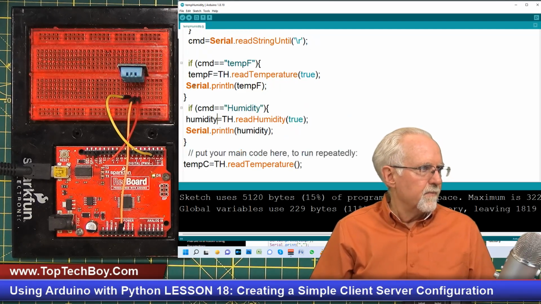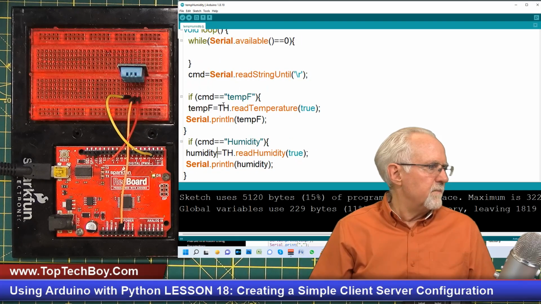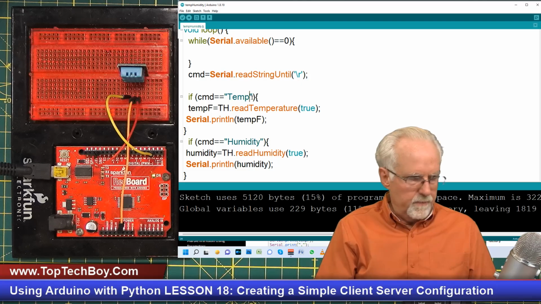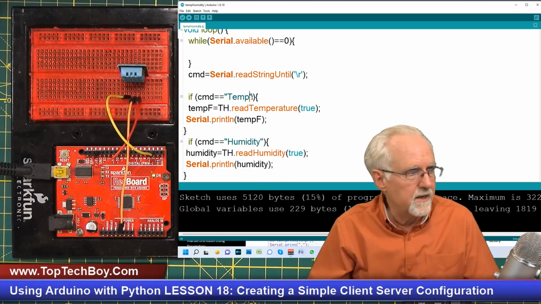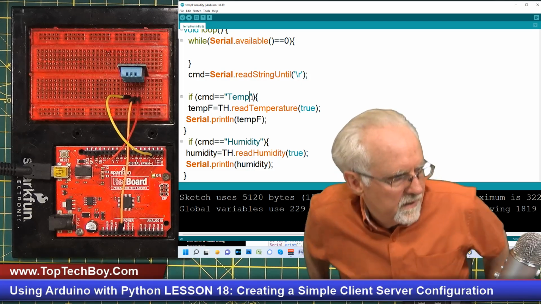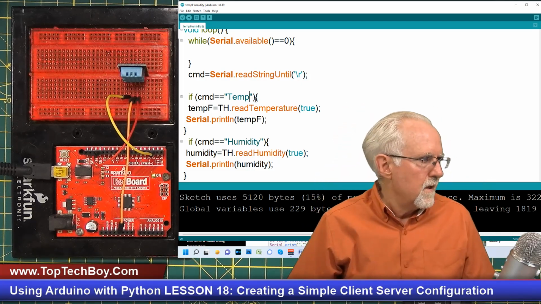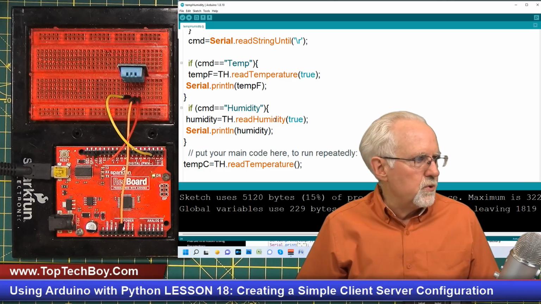Humidity. Okay, so if the customer asks for temp F, I read temp F, and that should not be temp F, that should just be temp, because the user isn't going to know what your variable is. He's just going to say he wants temp or he wants humidity, like that. Okay, hopefully that didn't confuse you too much.